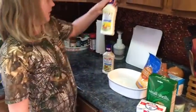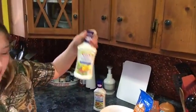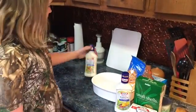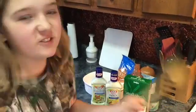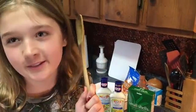Okay, we have our Kraft Ranch. And then we have our blue cheese. And then we have our wooden spoon, or whatever you want to call it.